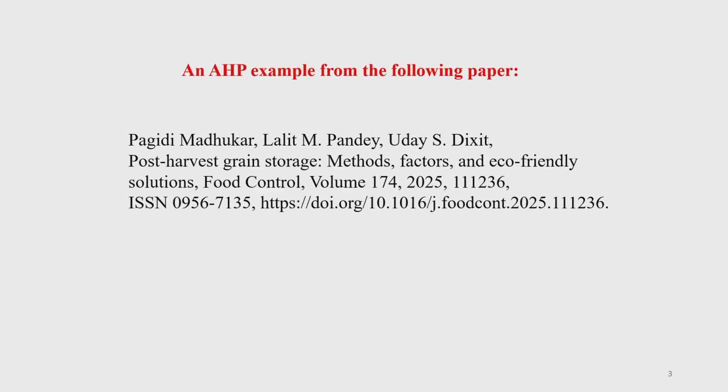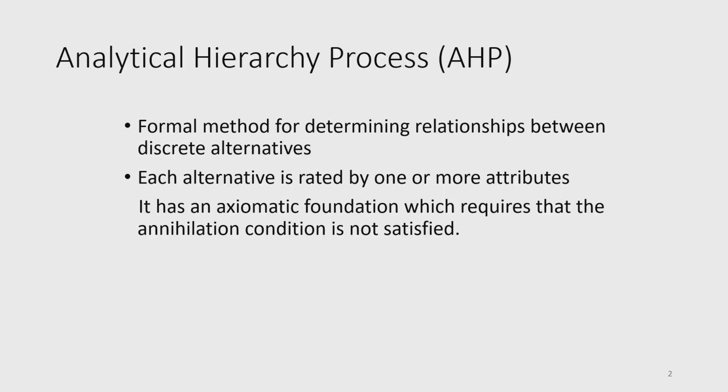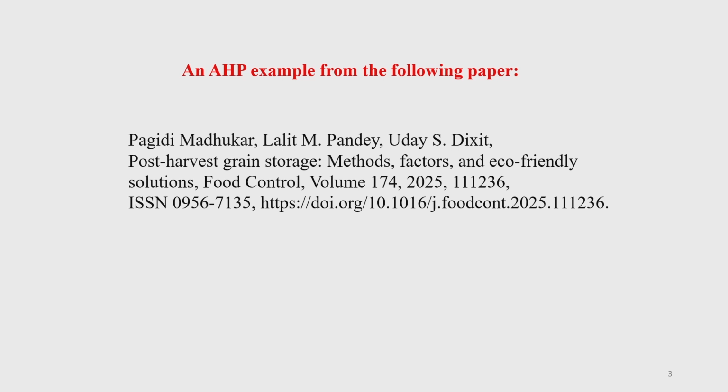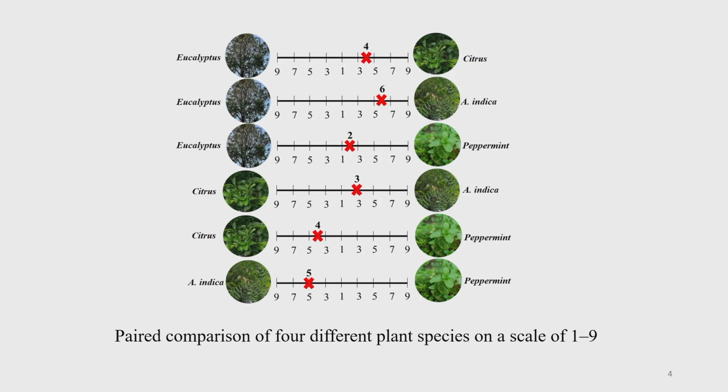I am taking one example of the analytical hierarchy process, that means AHP, from one of my recently published papers. It is related to grain storage, that is, food grain storage. You have to store the food, and decide in what way to store it. It is a review paper, but there we have done this. So, for the sake of explaining how AHP can work and help in product design, let us say you decide on some herbal method of storage.